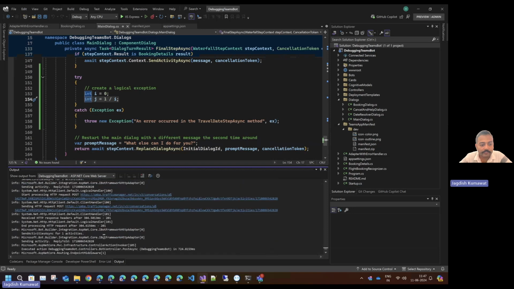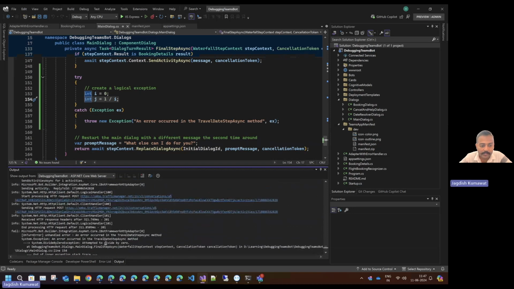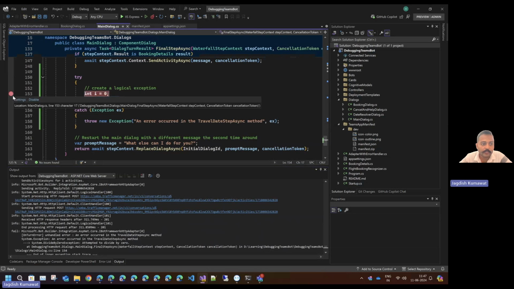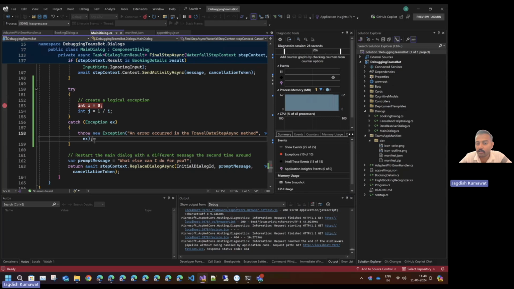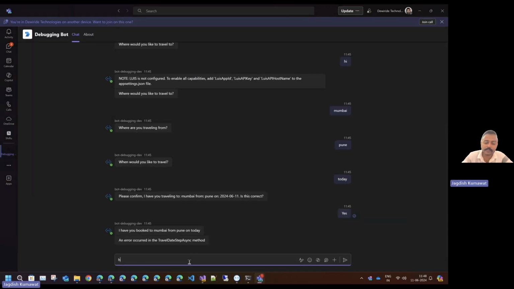And how you can debug? This is one way. Another way, put a breakpoint, start debugging. Sometimes what happens, you will not throw any exception, you will try to handle the exception. So currently I'm throwing it, but in most of your projects you might handle the exceptions and you might see what is wrong with my logic, right? So for that purpose, you will have to debug it by adding a breakpoint. Since I've added the breakpoint and started the debugging, let me say hi.